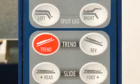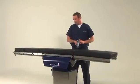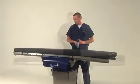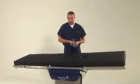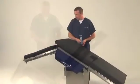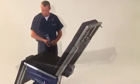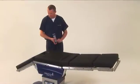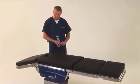Trendelenburg is always indicated in red, with reverse Trendelenburg just to the right. The table's motorized slide capability allows the patient to be moved 16.65 inches forward or backward. Additionally, the table allows lateral tilt to the left or right by 20 degrees, elevation of the kidney area, flex or reflex, and automated beach chair positioning at the single touch of a button. Once the procedure is complete, the table will return to level position in the anatomically correct sequence when the level button is pressed.